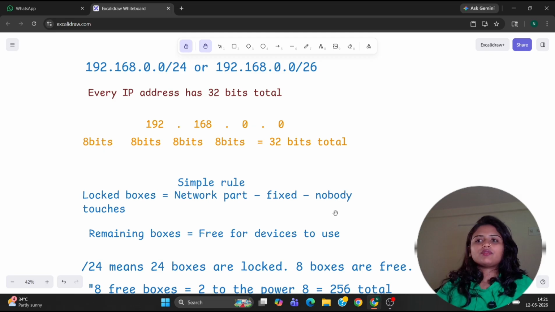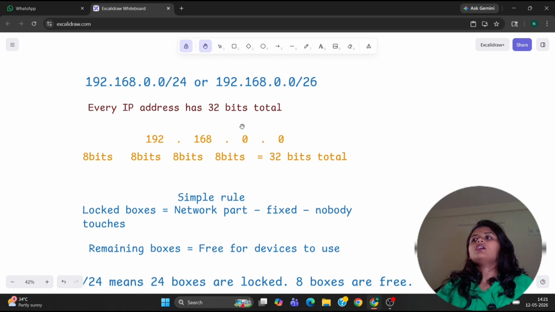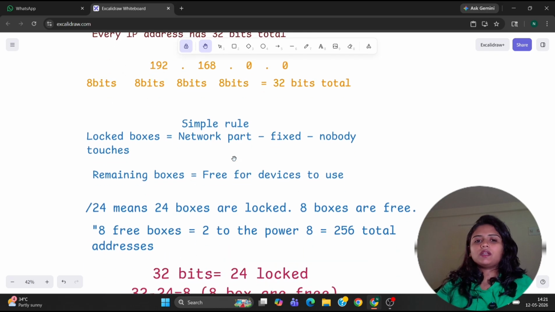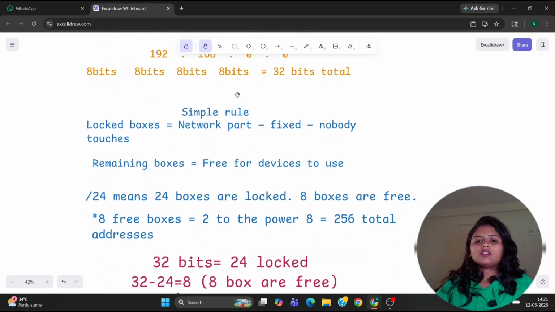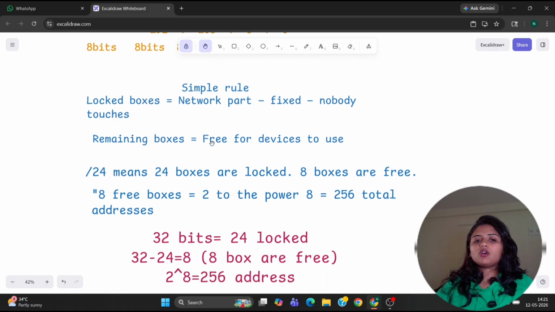Now the number after the slash, that is 24 and 26, tells you how many of those 32 boxes are locked for that particular network. We have a very simple rule here: the locked boxes are the network part, fixed. Nobody touches that. The remaining boxes are free for the devices to use.